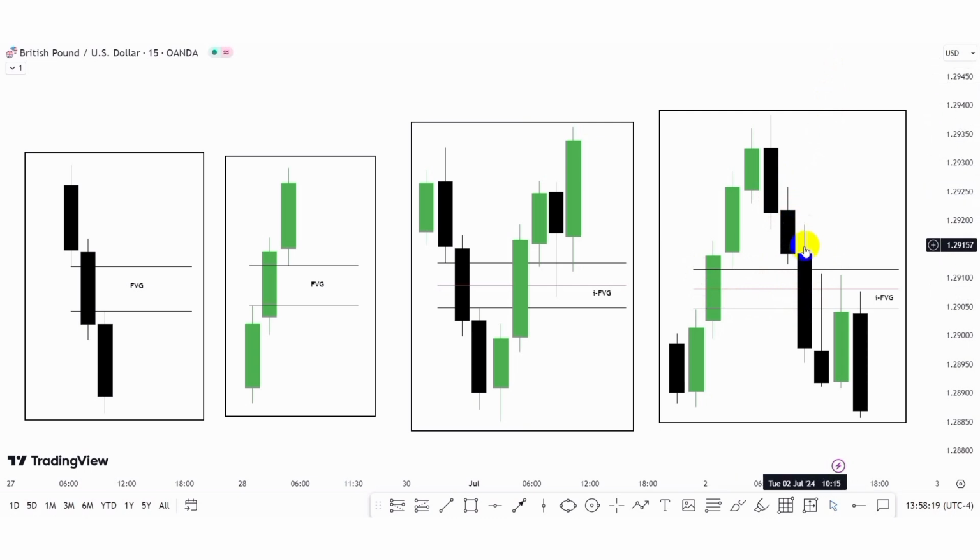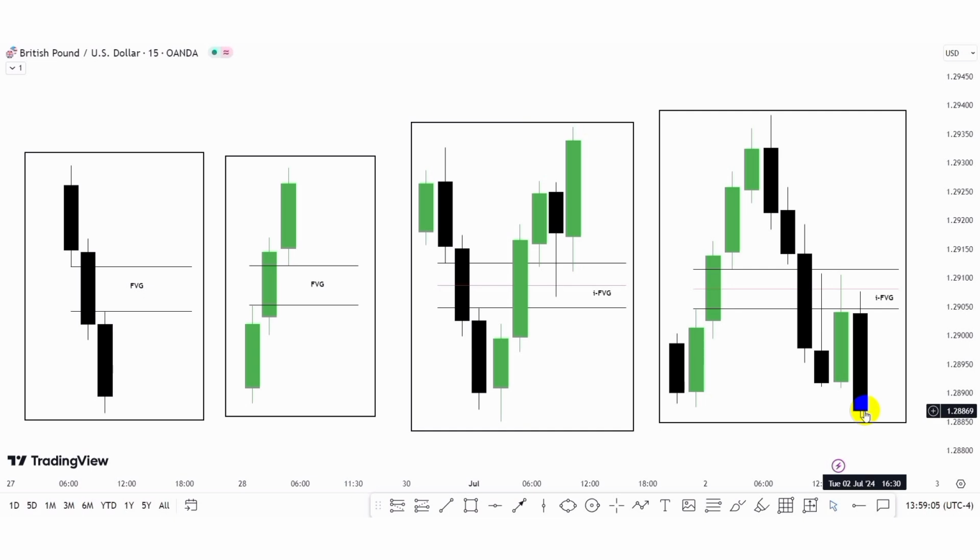What you can see is that we have the fall of price to the downside, and then price closed below the fair value gap. So our expectation now is to see the return of price to the fair value gap that was violated. So the violated fair value gap becomes an inversion fair value gap. So we're expecting to see it reclaim price as a resistance level and then further push price to the downside. So this is actually the concept of the inversion fair value gap, which is actually different from the conventional fair value gap that we all know.